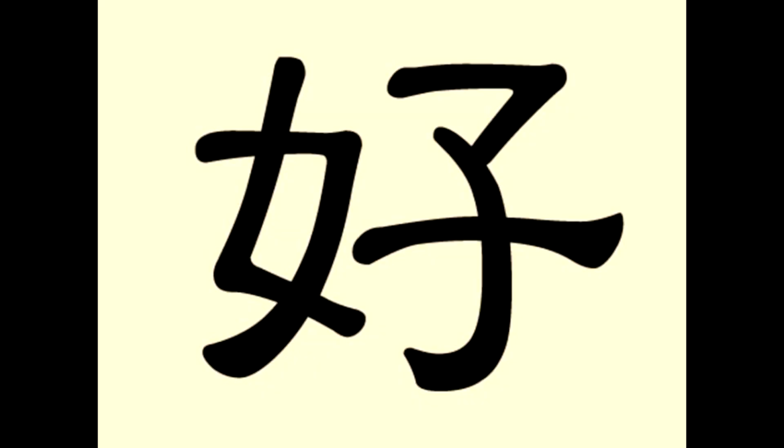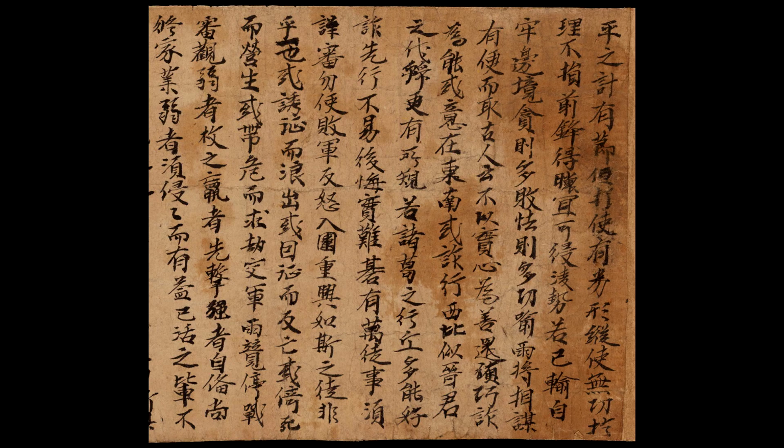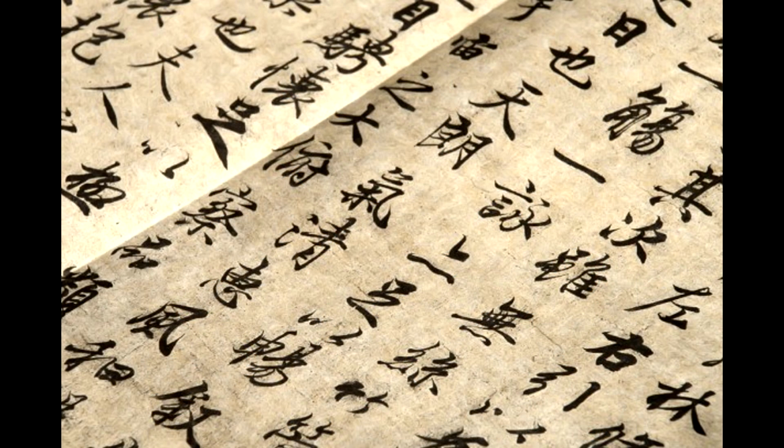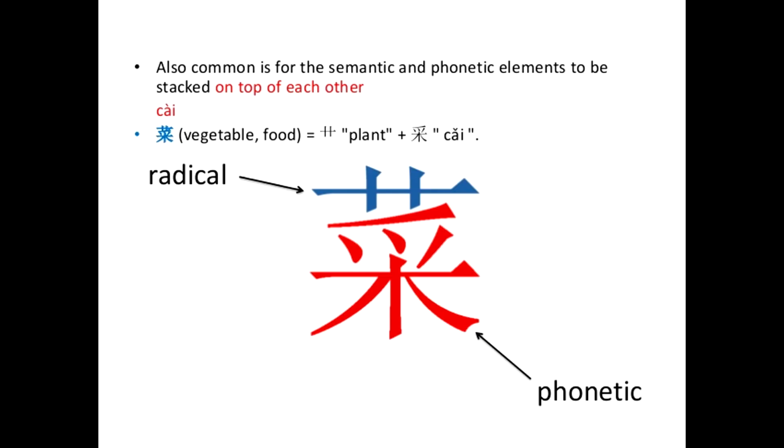Let's have another one, the meaning of good, which is composed of a woman and a child. I would say that around 13% of characters fall into this category. But just to remind you now, the majority of the characters are compounds, and to give you the full name, phono-semantic compounds, which in Chinese you say 形声字. So the character is composed of two parts, the semantic indicator, which suggests the general meaning of the compound character, and the phonetic indicator, whose pronunciation suggests the actual pronunciation of the character.